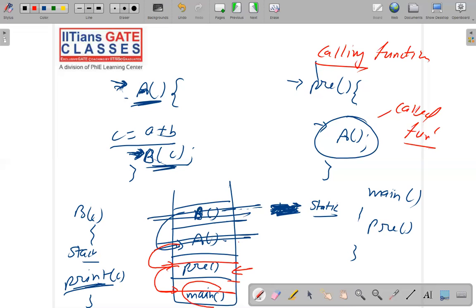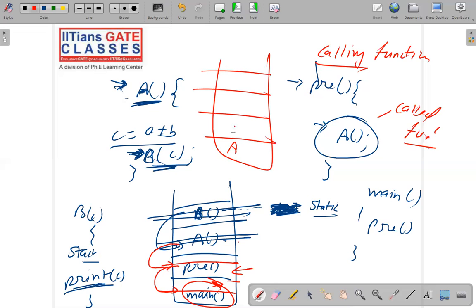It's not like we are writing the function here. It's actually the return address. I will tell you what a return address is in the programming part. So take functions A, B, C, D. The functions are calling like this, so it's executing like this. First A has called B, B has called C, C has called D. Now, once the execution of D is done, it will return back to C. Once that is done, it will return back to B, then A. That is why the stack is very important.